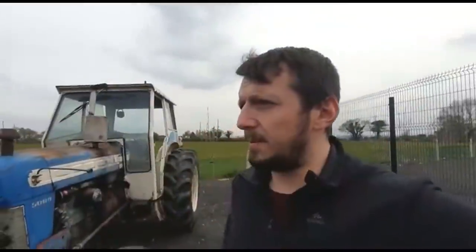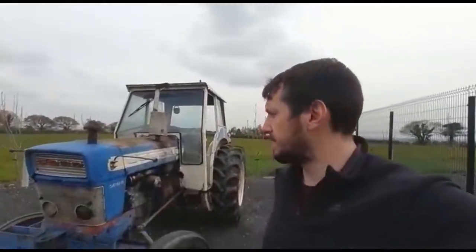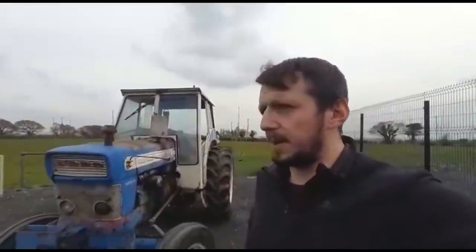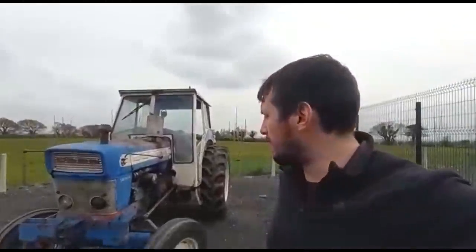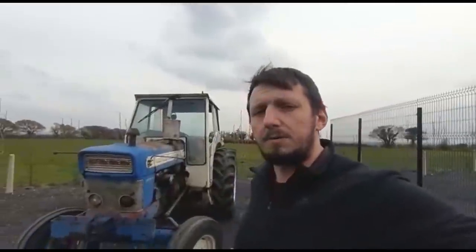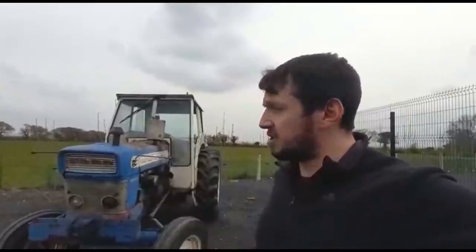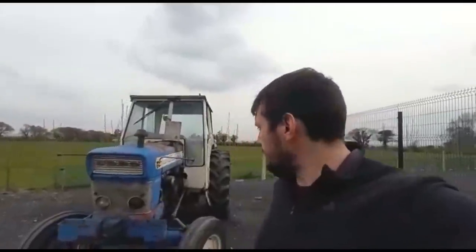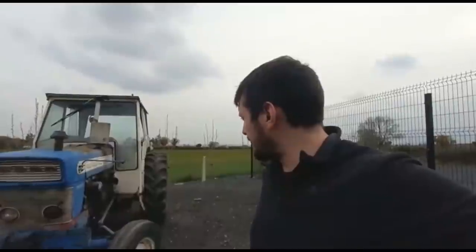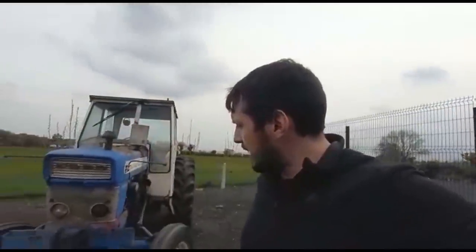This tractor actually spent most of its life with the Toulouse City County Council in the south of France. As you can see, she's been well maintained and taken care of — she won't have been doing major hard work or out in the fields much, if at all. She has her original logbook. I'll be selling her at €7,000 plus VAT.